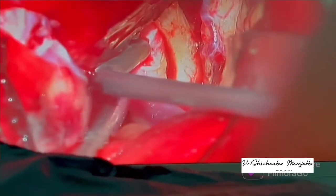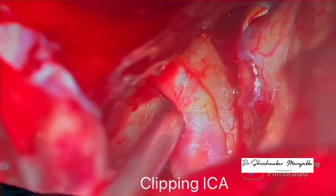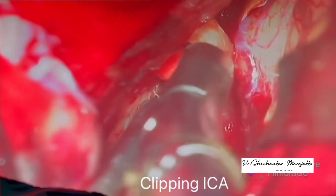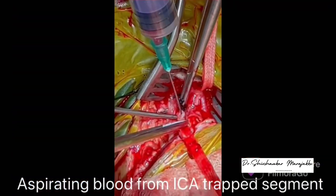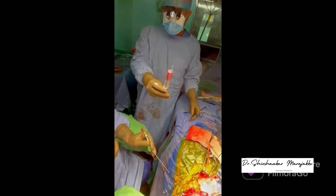After completion of this successful anastomosis, the aneurysm was trapped by ligating the ICA in the neck and by clipping the ophthalmic segment of ICA on the cranial side, so that all flow into the aneurysm segment of the ICA is avoided and the aneurysm is fully trapped. After this, around 15 cc of blood was aspirated through the trapped segment of ICA and the fundus of the aneurysm.